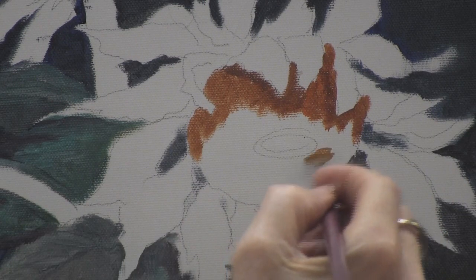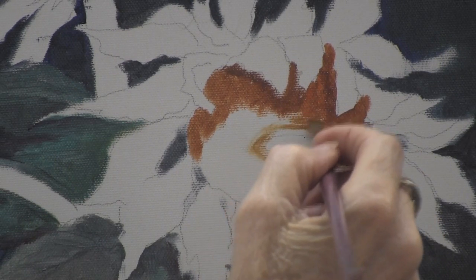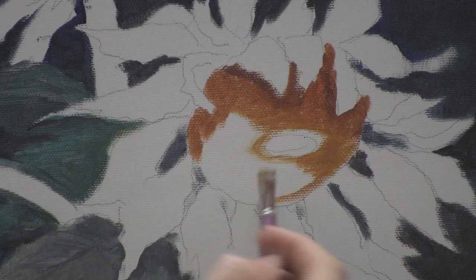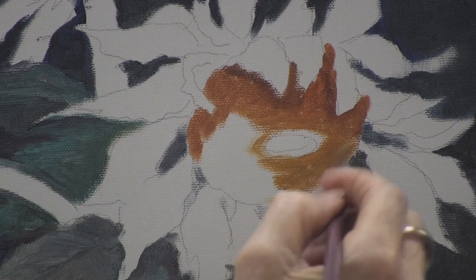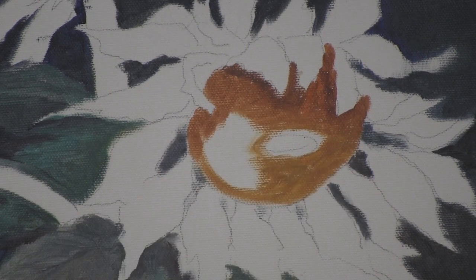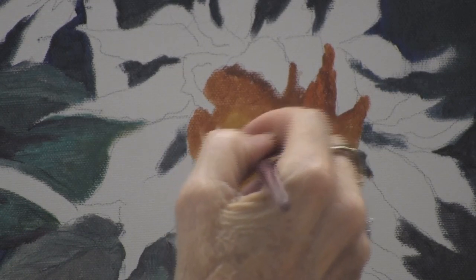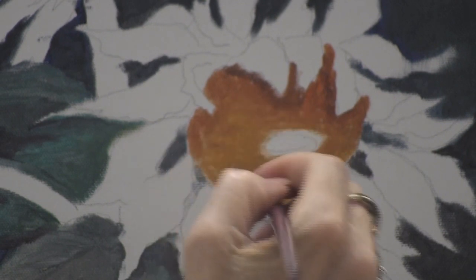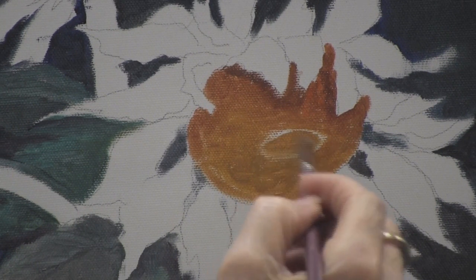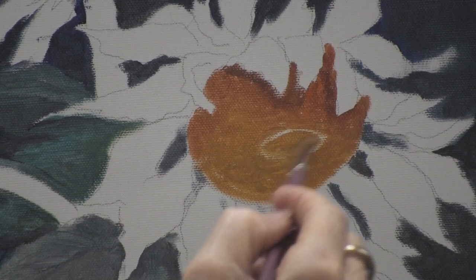So I'm going to pick up yellow ochre and base in the rest. And again, I'm going around that little circle in the center. Oh, this is yellow ochre. And you can block in inside the circle there, but just keep it kind of yellow ochre in there.